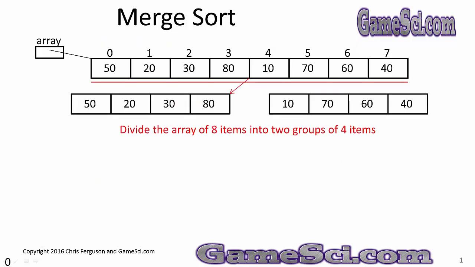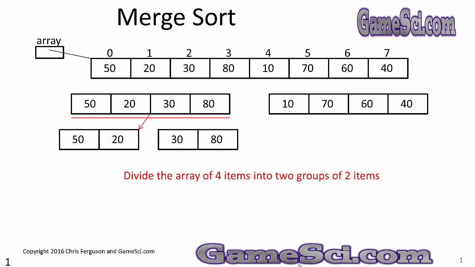Let's start with this array of 8 items, and the way we're going to solve this problem is to divide the array of 8 items into 2 groups of 4. So I've shown it as 2 separate pieces, and it does require 2 separate arrays to do a Mergesort. I'm going to show it split in 2, but we're not going to physically split the second array in 2. We're going to logically split the second array in 2. This showing it as 2 pieces is for visual effect only. It is not actually broken into 2 separate pieces.